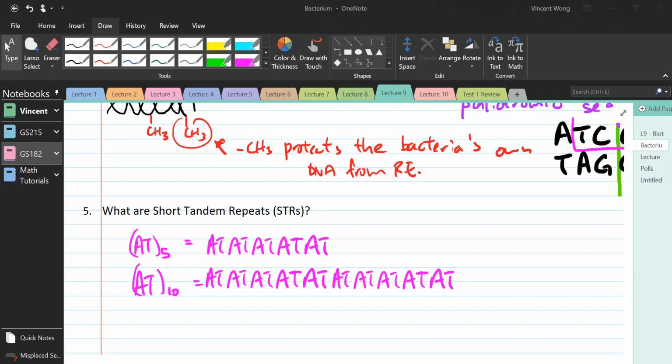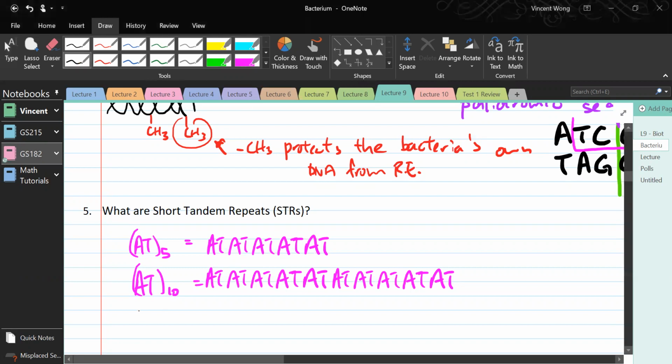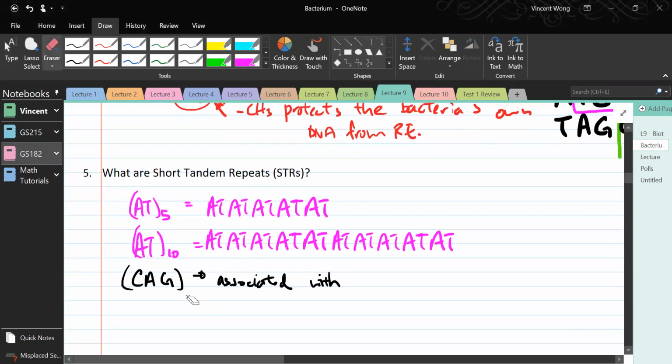in the same location. I think in the lecture I talked about CAG, right? CAG is a tandem repeat that is associated with, anybody remember what condition I was talking about in the lecture? Did I even talk about this? I usually talk about it. I don't remember specifically if I mentioned it, but anybody help me out here? CAG, what kind of disease is it related to? Sita, do you mean like HTT? Yeah, Huntington's. That's right, Huntington's disease.